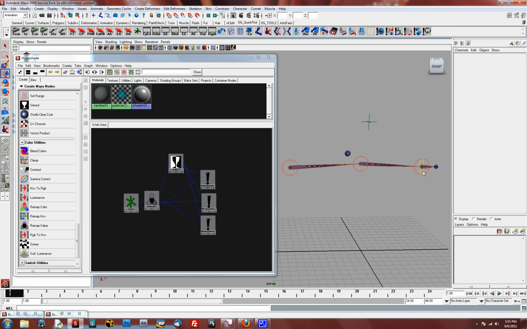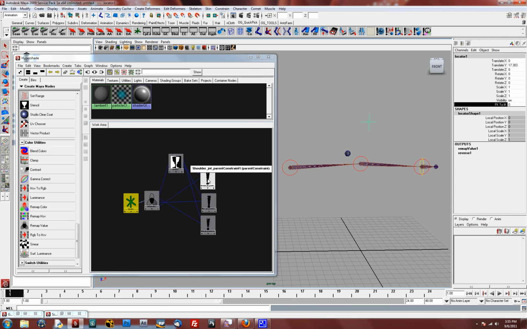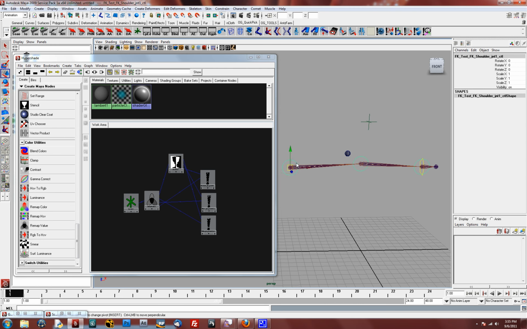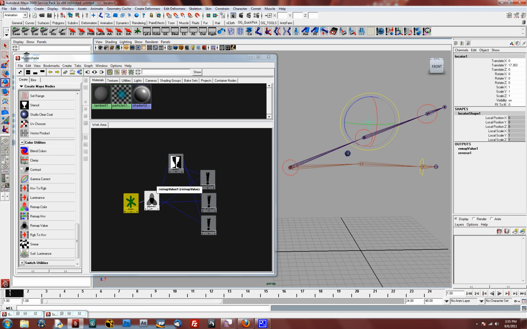So now if I move the IK system, you can see it's being driven, it's all working. Now if I take this and put it back to FK, as you can see, each one of the constraints now has FK at 1 and IK at 0, and now you can control this. And since the node calculates on the fly, you still have that blend between FK and IK, as you can see.